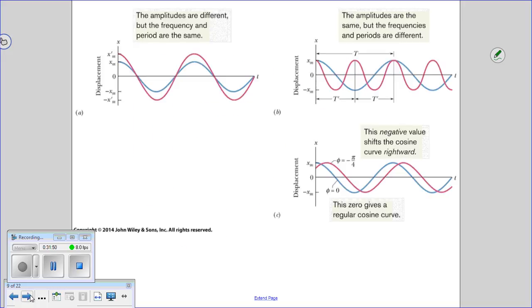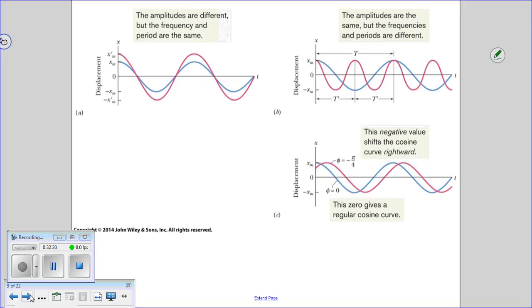All right. So these graphs are important just because they help you understand how changing one little property of your wave changes the way the graph looks. The blue and the red graphs here are identical except they have different amplitudes, right? They have a different x_m, a different maximum position, but the same period. Make sense? These graphs are the same except they have a different period, or a different frequency. And it looks to me like the blue one has twice the period of the red one, right?